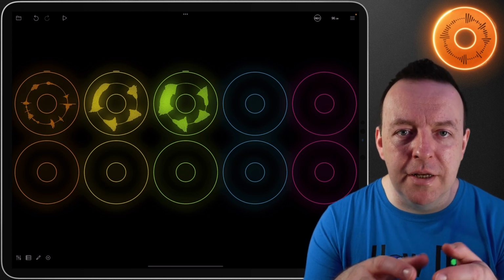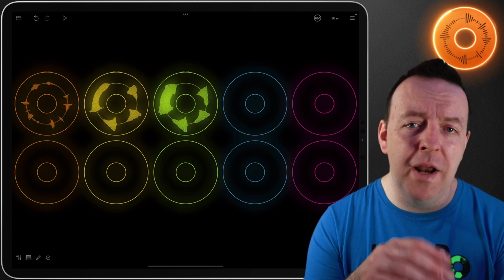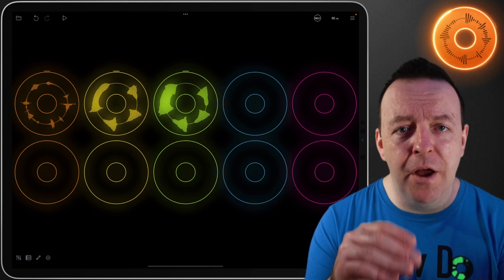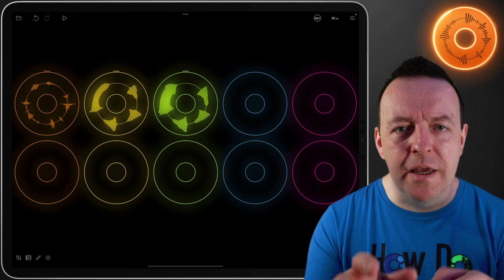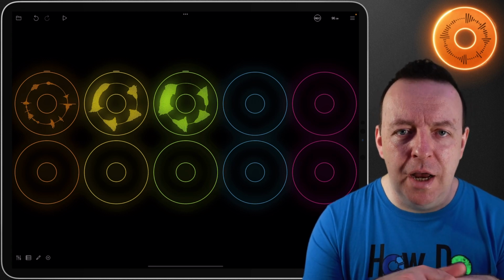What I'd highly recommend, if you're setting this up and maybe you've got more than one MIDI device, or more than one AUv3 plugin, is for them to have their own MIDI channel. This is the easiest way to stop interrupting MIDI commands, where you press something and something else happens, and you're not sure why.